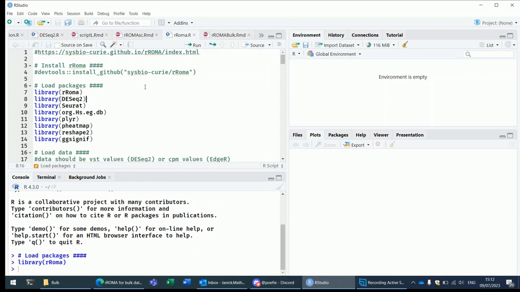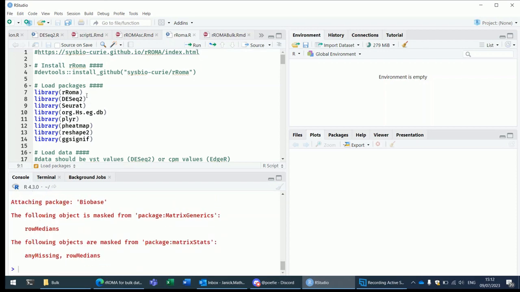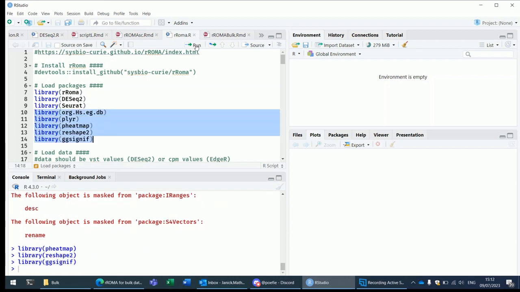So we are going to start with bulk RNA-seq data. I will load the DESeq2 package. Then I'm going to load a number of additional packages. This is the package for the functional analysis. This is a package to get the bulk RNA-seq data in the correct format for rROMA.